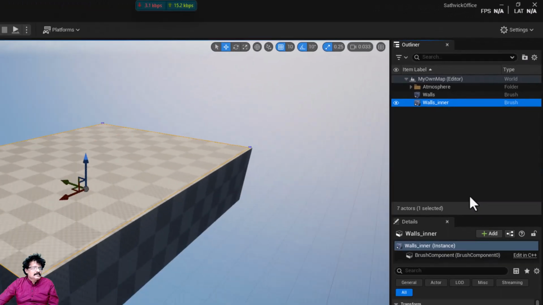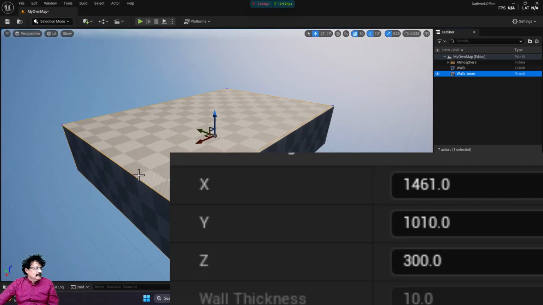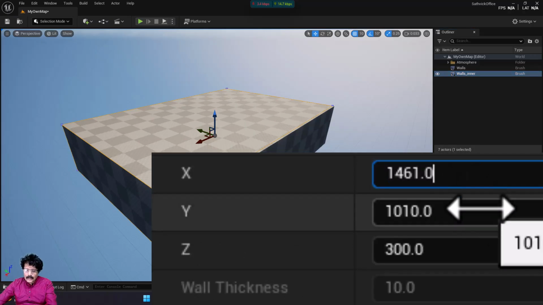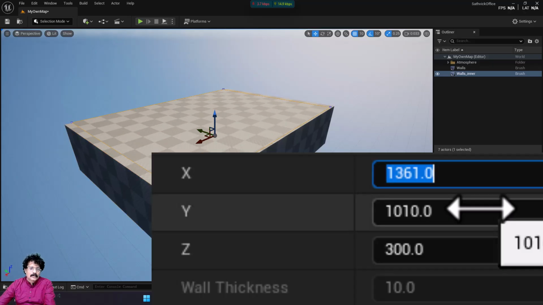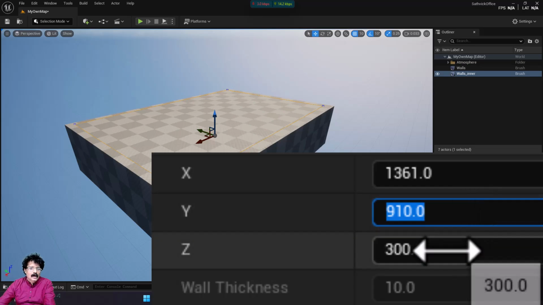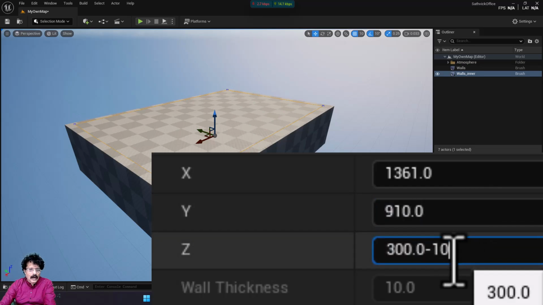In my building, every side has a thickness of about 1 meter. So, for this duplicated one, I will come into the size and subtract minus 100 along the x axis, minus 100 along the y axis and minus 100 along the z axis.